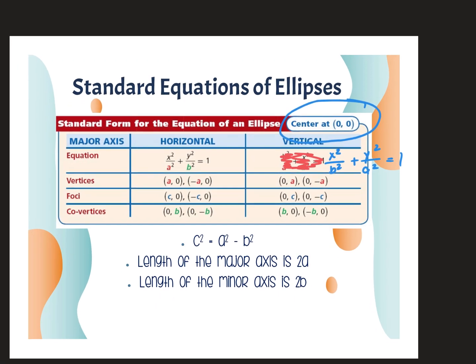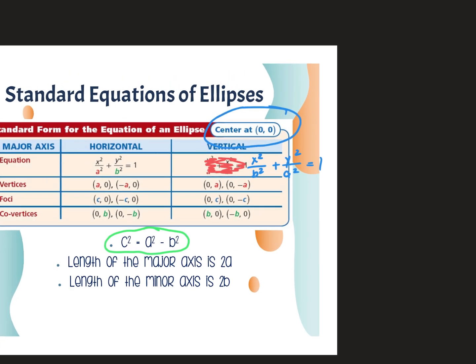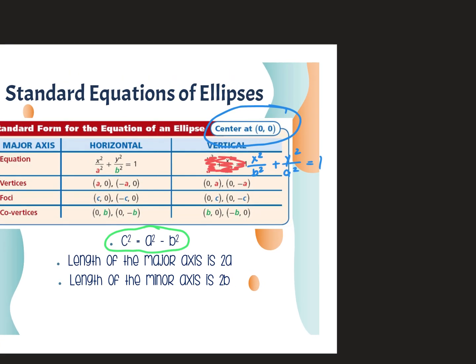All right, another important piece of information is right here. What does this kind of look like? Kind of looks like the Pythagorean theorem. Is it the same as the Pythagorean theorem? No, because why? There's a minus, okay? So you got to remember that. To find the C value, you use the formula c squared equals a squared minus b squared. And then if they tell you that the length of the major axis is whatever, or the length of the minor, remember major is the important one that goes with A. So the length of your major axis is 2 times your A value. The length of the minor axis is 2 times your B value.